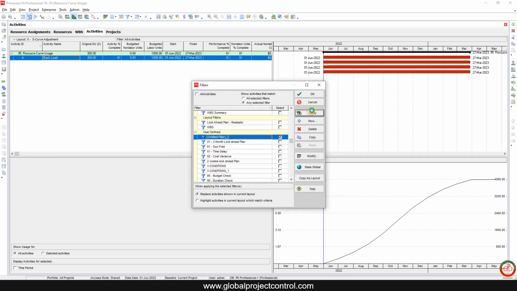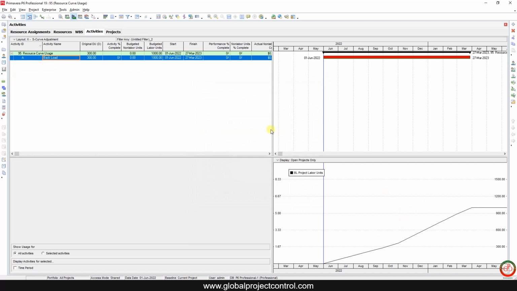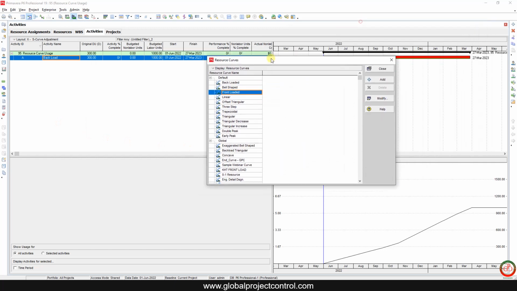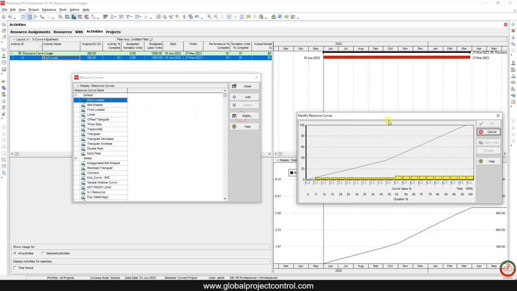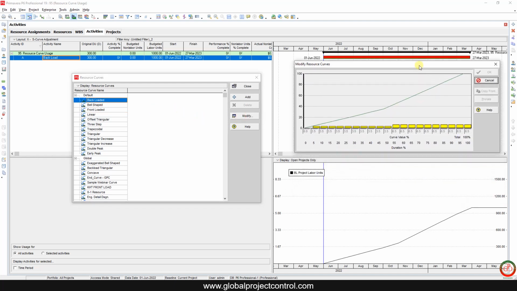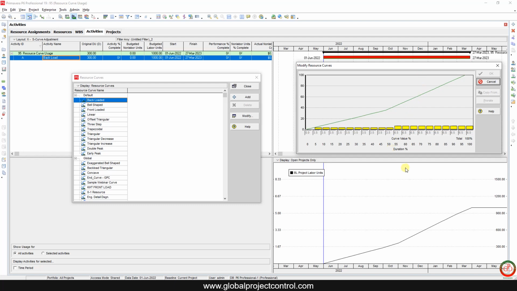Then I filter it. Then if you compare it with the project curve of backload, you will find that it is exactly the same as our template.